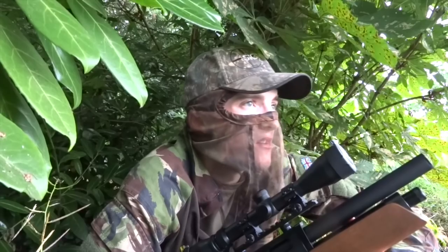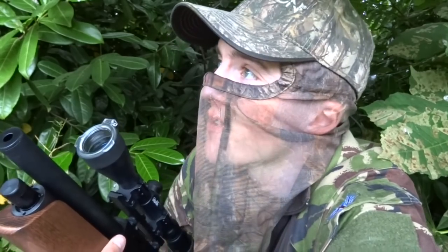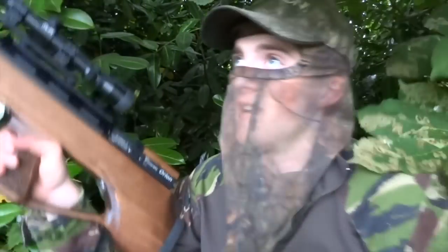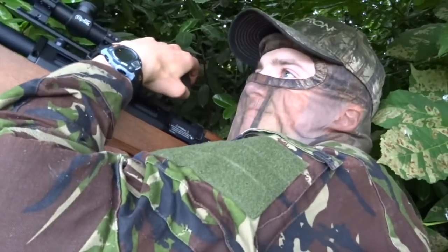Just moved a little further back into the hedge — I didn't really have a lot of cover sat where I was, so I'm literally just two yards back, which offers a little bit more shelter and concealment. A pigeon's come in at a fair angle, but I know it's gettable. It's about 28 yards I'd say — bang on for this rifle, pretty much exactly zeroed. It's on a bit of an incline so I might aim a little lower, but it should be fairly straightforward. The Richter scope comes with flip-up lens covers and Andy's just remembered to flip his up.